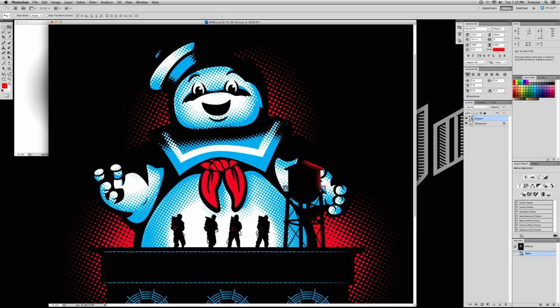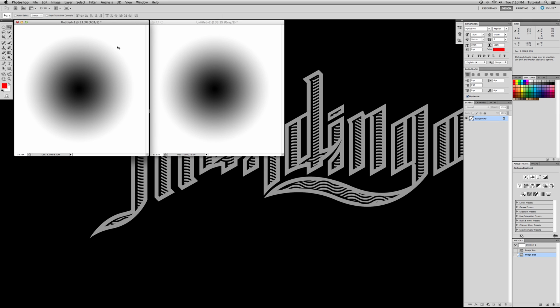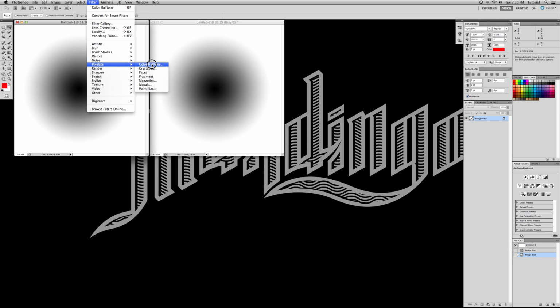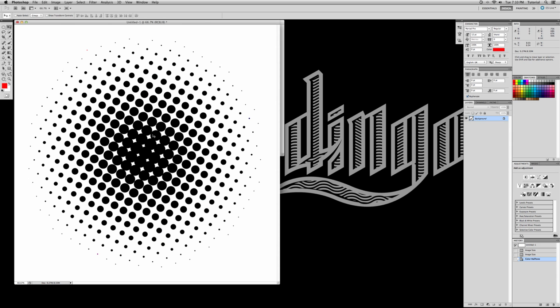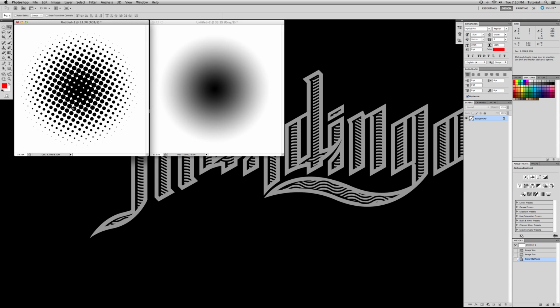Now, one of the reasons why I like using halftones is it gives it a nice texture. But this is one of the main reasons why I do not like Photoshop's halftone filter. So here you go. Looks like a halftone, but isn't quite authentic. And I know this is a little bit nitpicky, but as you can see from the filter here, it creates perfect circles, ranging from a dark collection to very sparse. It's to give it that effect that it's fading away.